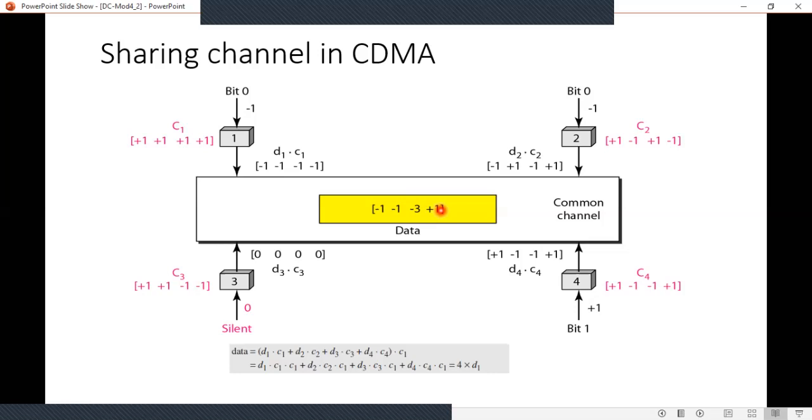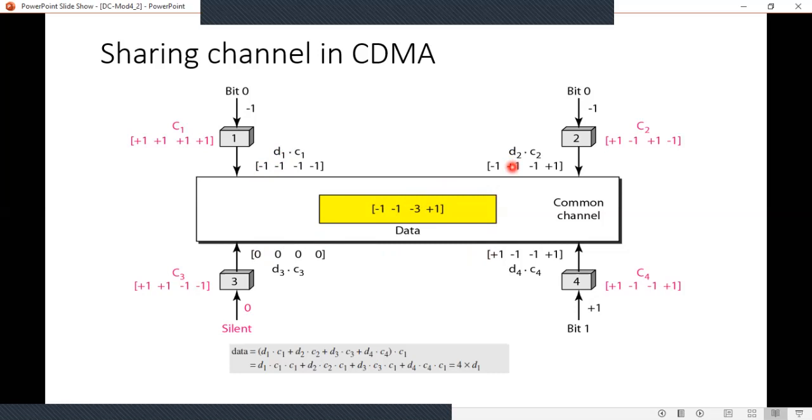For example, the first element of each sequence: -1, -1 you will get -2, plus 1 it is -1, plus 0, -1 itself. Again, the second element from each sequence: -1, +1 it is 0.